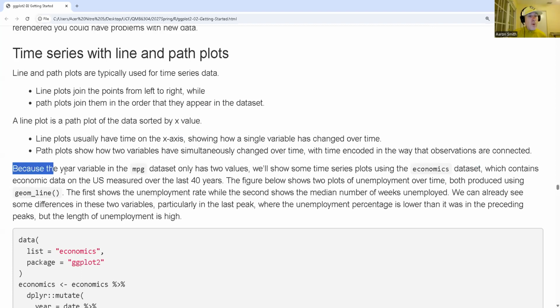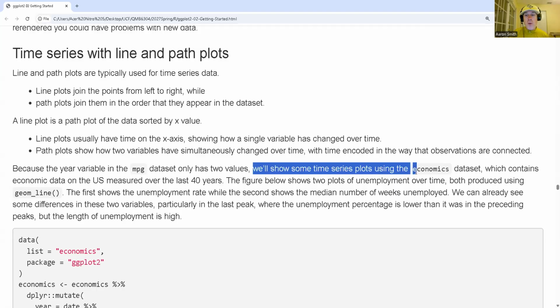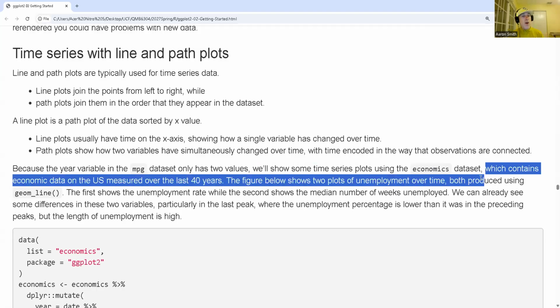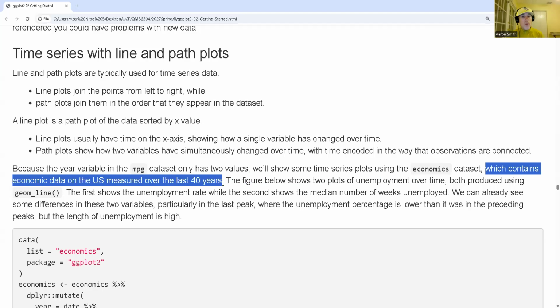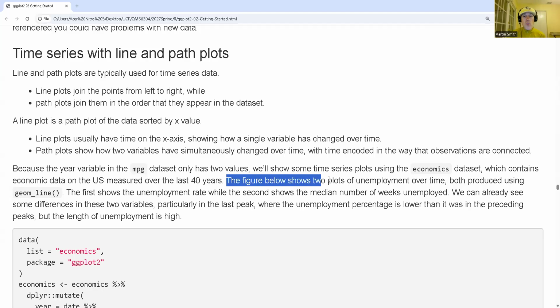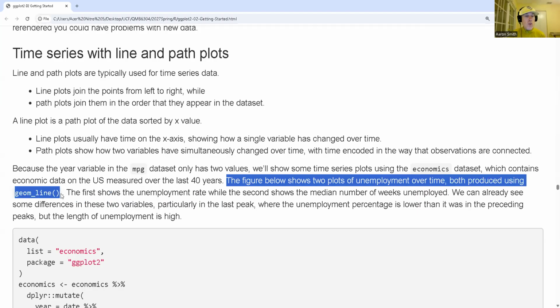Because the year variable in the miles per gallon data set only has two values, we'll show some time series plots using the economics data set, which contains economics data on US measures over the last 40 years. The figure below shows two plots of unemployment over time, both produced using geom_line.